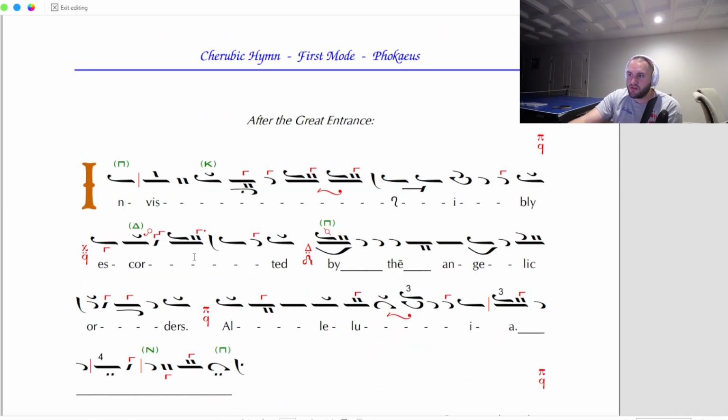Tes angelikes, the invisibly escorted by the angelic orders. This has its own.